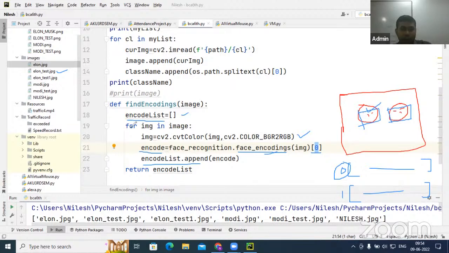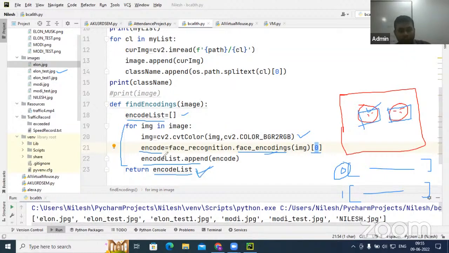This for loop will find the encodings of all the images and store them in the encode list variable. When this function has done the encoding of all the images, it will return the list of encoded values of each and every image.